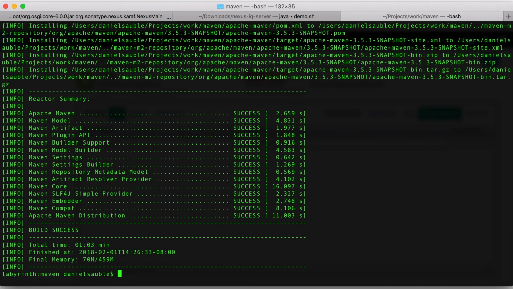When you think about remediating components, most of the time, waiving a policy violation is not the thing you will want to do. Most of the time, you will want to remediate by updating your component to a newer, less vulnerable version, or perhaps by switching to a different component that has a more acceptable licensing scheme. The other thing to note is that because Nexus Firewall will not block components that have already been proxied by your repository, if you want additional enforcement points, such as at build time or when a component is released, you would need to use Nexus Lifecycle, which is our other solution and that also uses IQ Server.